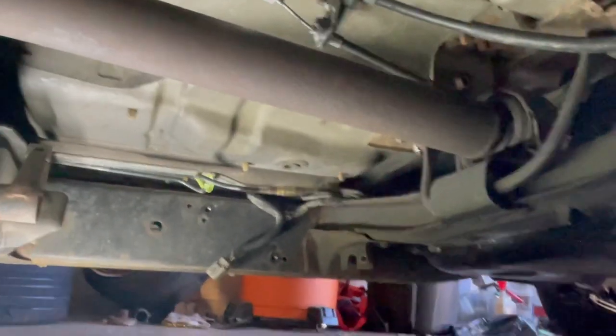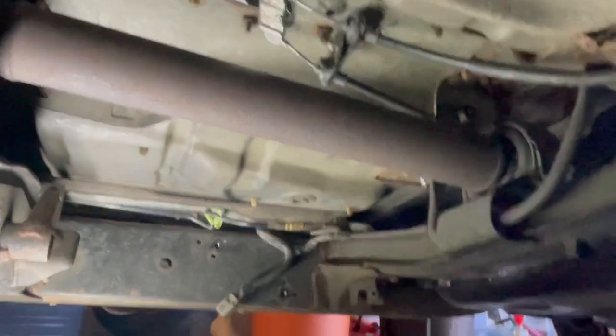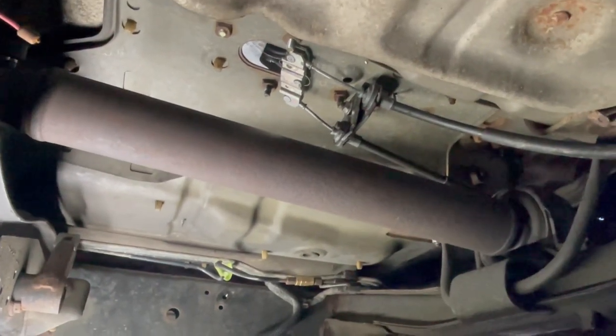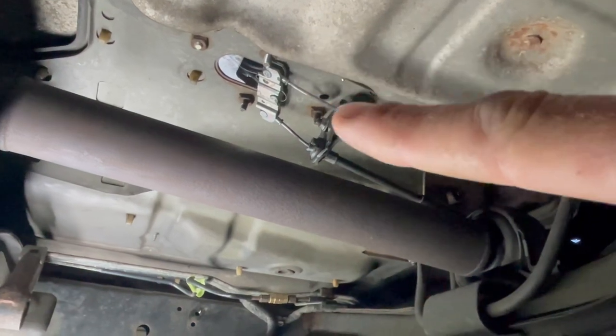Okay, and this is kind of the last thing I'm going to crawl around and show y'all. So you can see I have the ABS deleted and the splices in line there. It doesn't really move, so I don't have to worry about it vibrating apart or anything. And then this is a stock e-brake cable from the Isuzu.